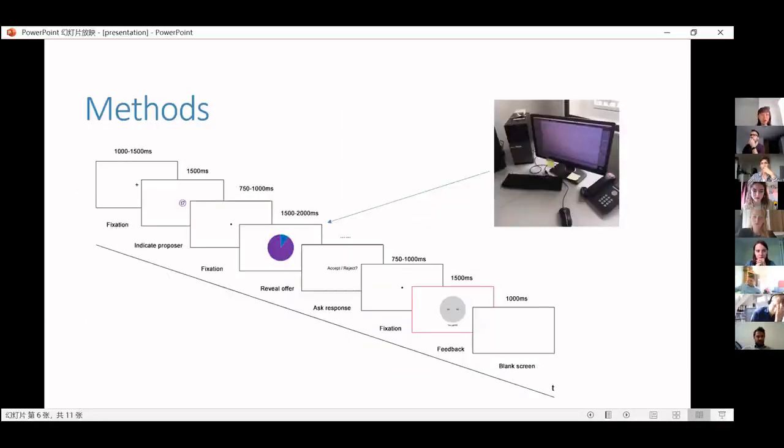Here, I also have a single trial of the experiment. Subjects will first see the proposer number they're playing with, followed by the presentation of the offer, and then they indicate their response through button pressing at this screen. We recorded the time-locked ERP signal following the presentation of the offer, which is the screen marked by the arrow on the slide. And here I also have a picture of the raw EEG data that I took at the lab. That's for the experimental design.